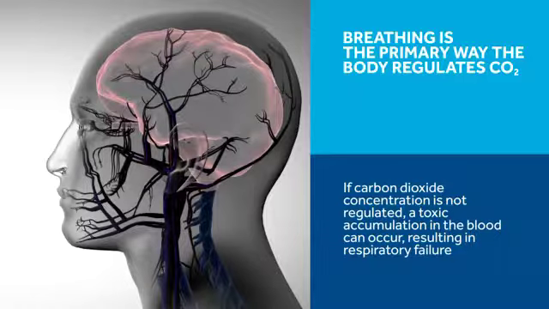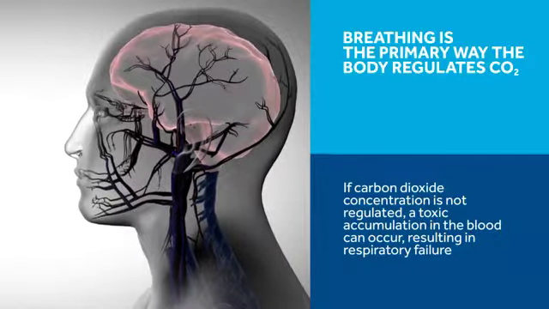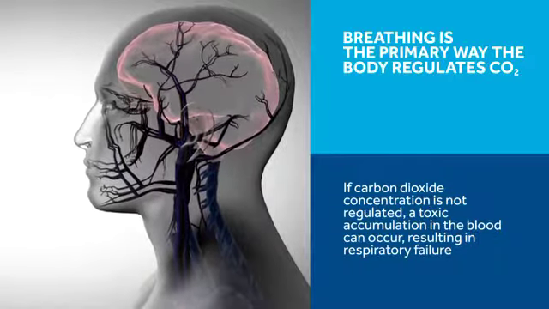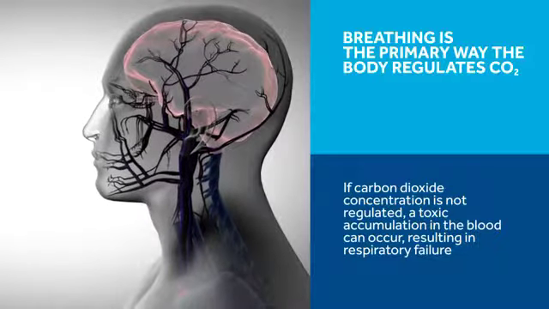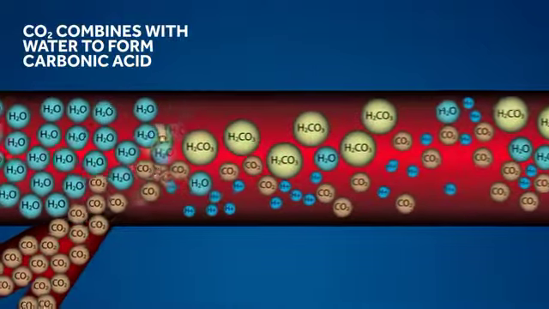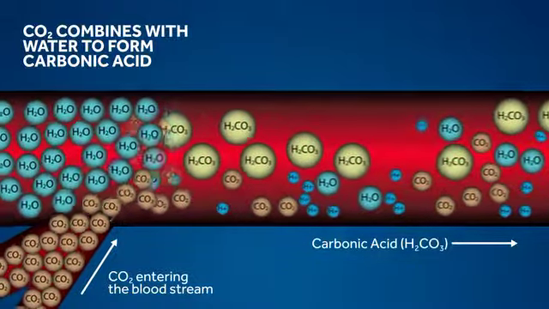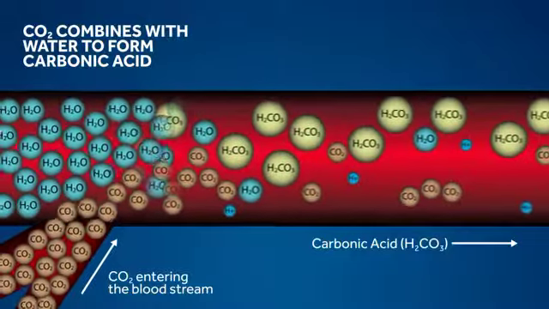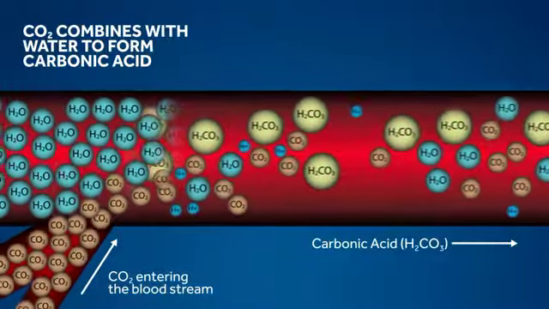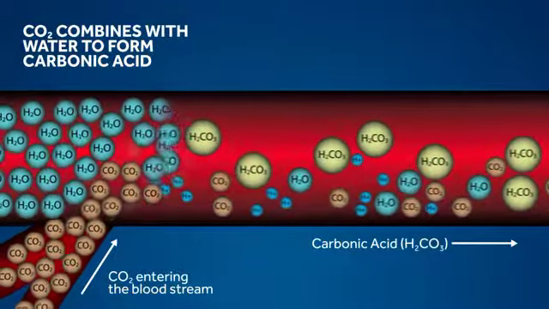Although the medulla oblongata is the primary regulator of breathing, a secondary mechanism regulates breathing in response to hypoxemia. This mechanism stimulates peripheral chemoreceptors located in the vascular system of the aortic and carotid bodies. Cellular waste in the form of CO2 is transported out of the cell and into the bloodstream, where it combines with water to form carbonic acid in the blood. Simply put, the higher the concentration of CO2 in the blood, the more acidic the blood will be. The lower the concentration of CO2 in the blood, the more alkaline the blood will be.